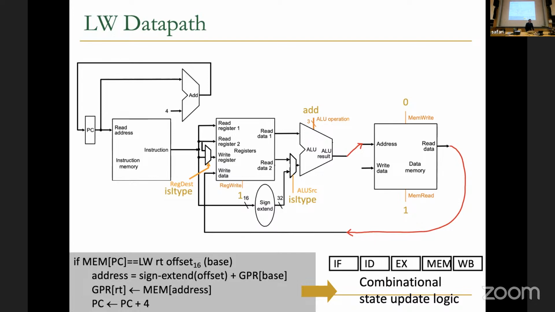Okay, so this is the load word data path. We're going to expand it fully. This is not fully correct if you were following, because how do we actually make sure that both load word operates on it as well as addi operates on it? It doesn't work, right, clearly, because the add instruction needs to get the ALU results and write it back to the write data. So we need a MUX over here, a multiplexer, and we're going to add that soon. But we're looking at the load word data path only, as you can see right now.